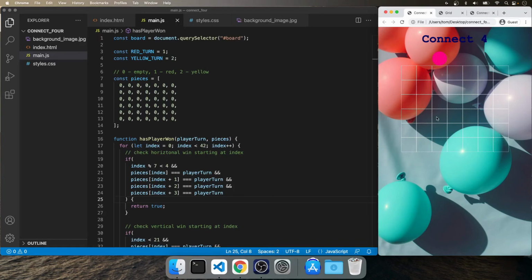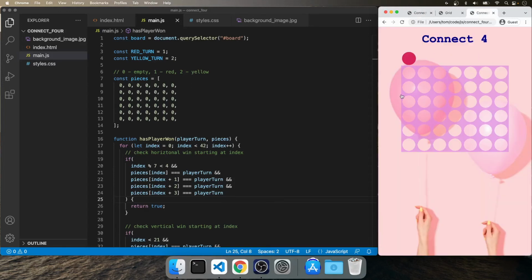Okay, we now have a functional Connect 4 game. The rest of this video is just going to be improving the styling. We can see in this version of the game, our pieces actually end up going behind the board. So the board is a load of circles with a transparent section cut out, and all those circles go on top of the pieces, and the pieces animate behind it.